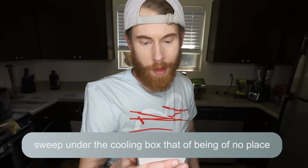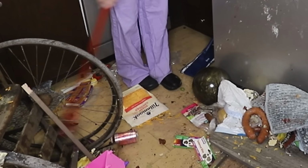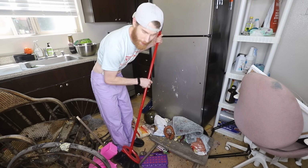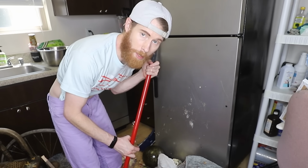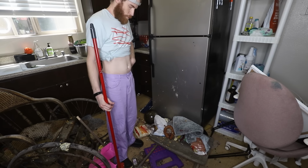Sweep under the cooling box, that of being of no place. I'm pretty sure I wrote sweep all the junk out from underneath the fridge, but you are adding to my problem. I used to do this when I was a kid. Not sweep massive amounts of meat under the fridge, but all my toys I'd shove under the bed. Boom, clean room. That's what I'm assuming is happening here. Mind if I smell your teeth? No? Pretty sure there's a coolant leak in here. Yeah. You hear that music or are we just swaying?